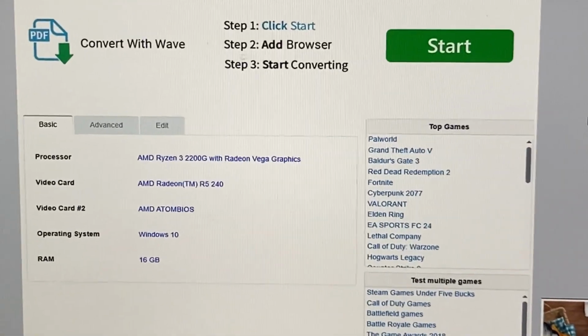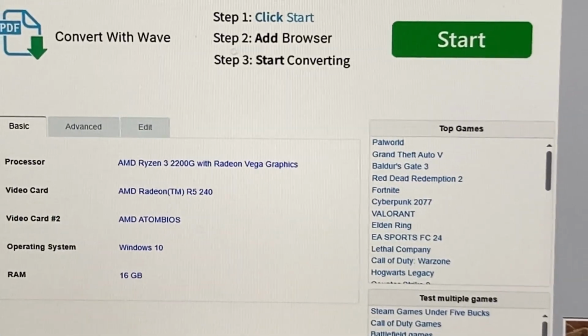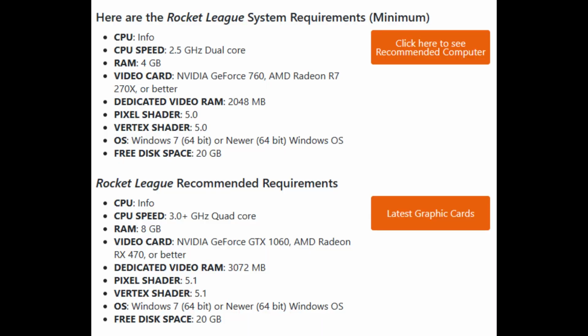Here are the system specs for today's test system. It's the same HP Pavilion as the episode 1.